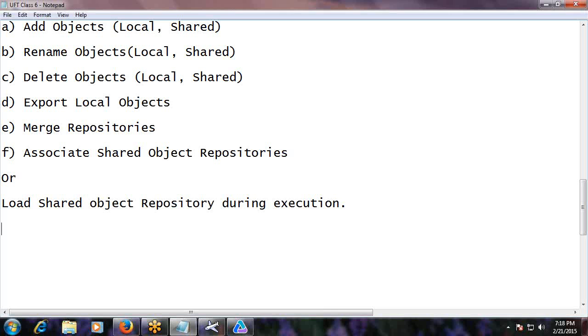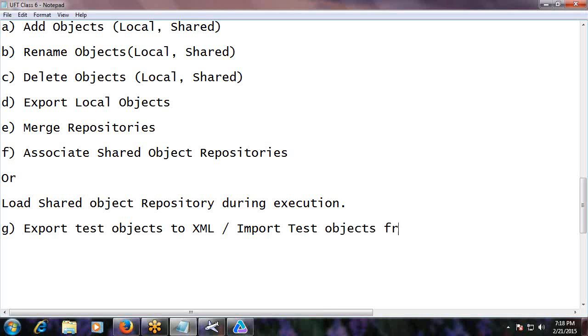Next, export test objects to XML. What is the purpose? I will explain. Next, the combined feature, import test objects from XML.